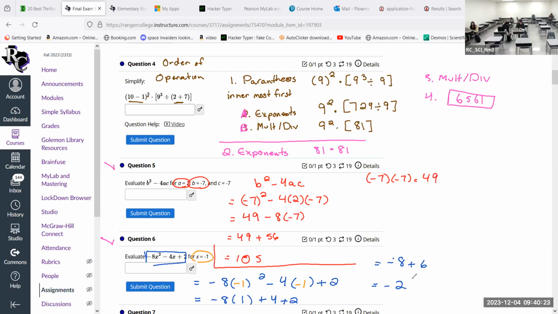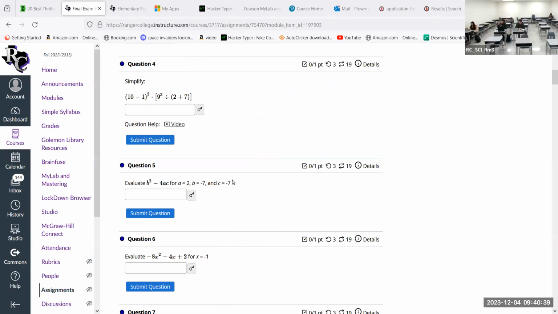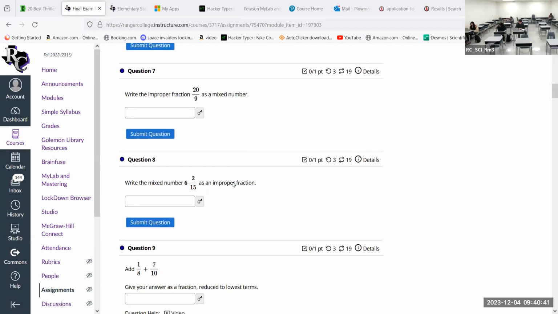So this first stuff I'm going to go through a little quicker so we can spend a little more time on the other things. Okay. I might have to skip around on this test a little bit because your test is a little more organized than the review came out to be. There are some questions about improper fractions to mixed numbers and mixed numbers to improper fractions. I really only have one of these. So it's either going to be a mixed number to improper fraction or an improper fraction to a mixed number.